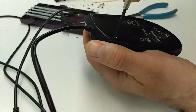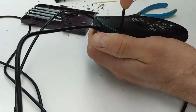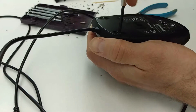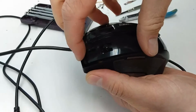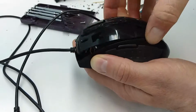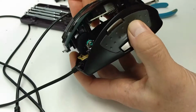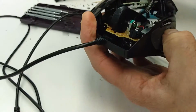I was lazy, and I just pushed a screwdriver straight through the sliders, and it damaged them, so don't be lazy like me. Peel them off first, and then put them back on once you've finished reassembling your mouse. So with the screws removed, I carefully pried the top off, paying attention to any plastic clips that needed to be released. I was careful not to pull any wires out too. I don't want to cause any more problems than I started with.